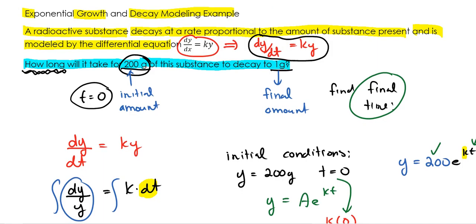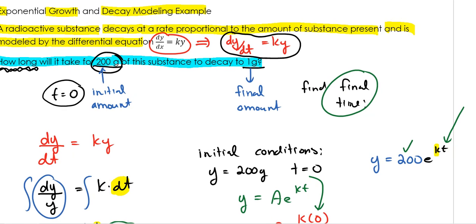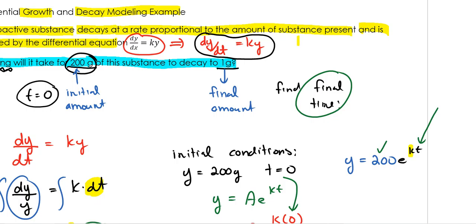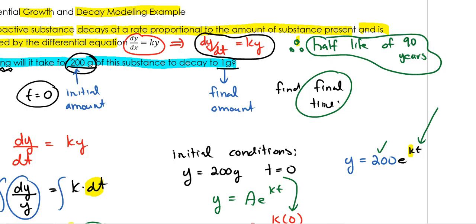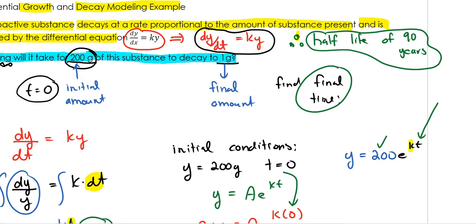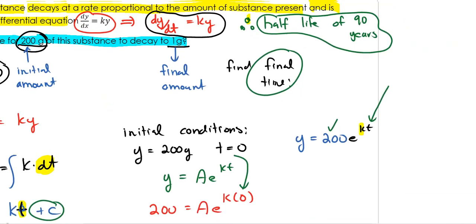Okay, so I realize in this problem, you know what, I'm going to have to stop the video right now because I realize that we can't solve for k here because I forgot one more piece of information. Can you please write down in the problem, I do apologize for this, my bad, that we have a half-life of 90 years? And I'll try my best to go over this example in class again, but I realized that this problem had a few typos and some missing pieces of information. I realized if we're not given this half-life of 90 years, it's actually impossible to find the value k. Okay, so half-life is 90 years.